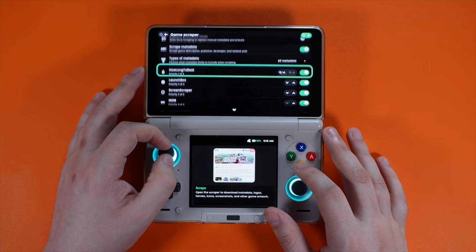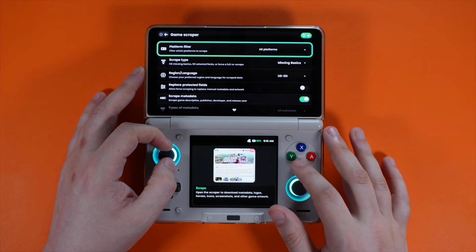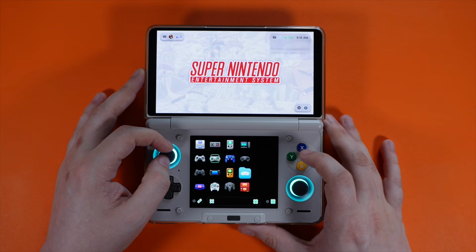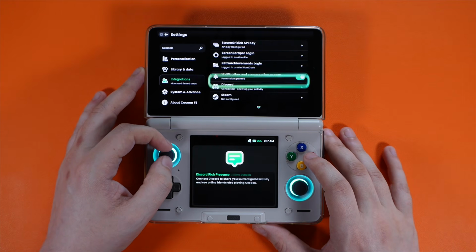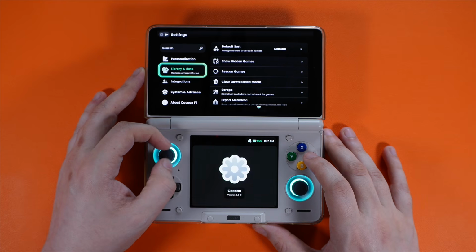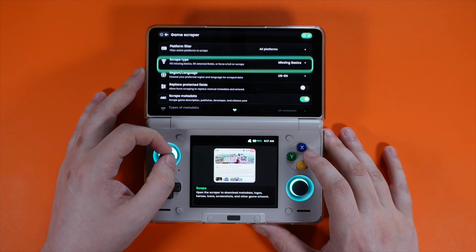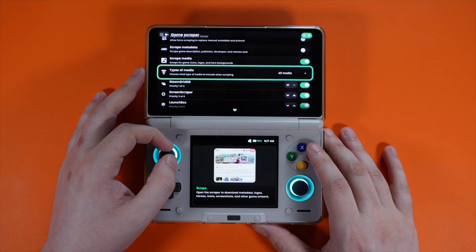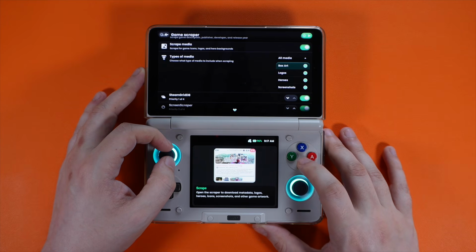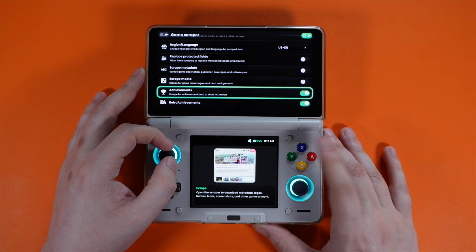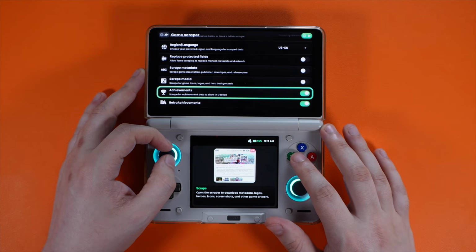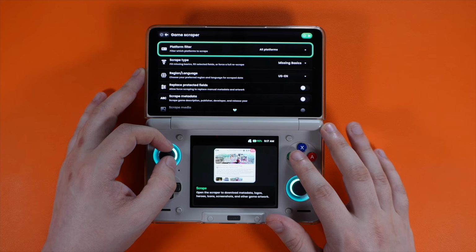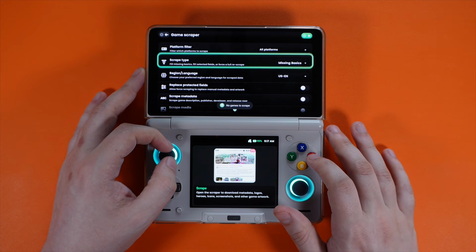And then if you ever need to re-scrape, you can just come to this menu and do a scrape. So it doesn't look like the RetroAchievements have scraped. So I'm going to do a quick RetroAchievements scrape. So what I will do is we'll go to scrape. I won't scrape the metadata. I won't scrape the media. I'll just scrape the achievements. Not too sure what the difference is between the two toggles, but I'll leave them both enabled just in case. And then we'll do it for all platforms.